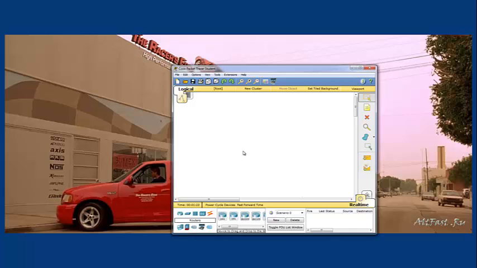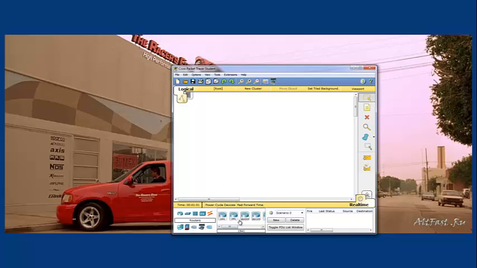Alright guys, today I'm going to be going through a couple labs, 6.1, 6.2, 6.3, 6.4. So it's basically just how to set up a router and configure it using passwords, going through all the different configuration modes, saving configurations, using help and edit features, and basic stuff like that. So let's go ahead and get started.